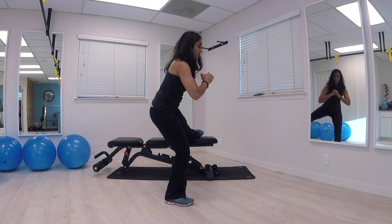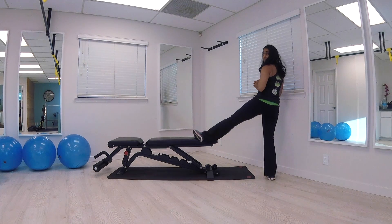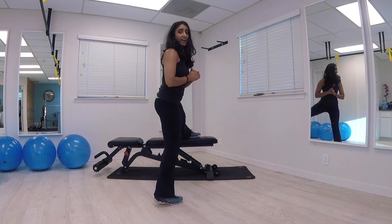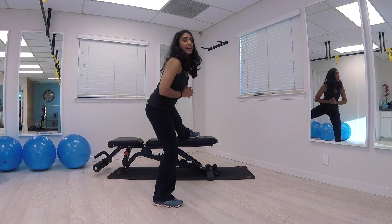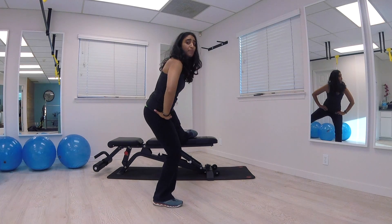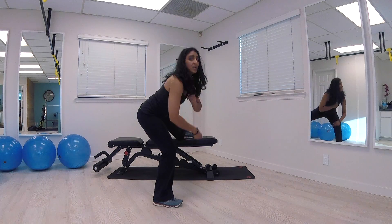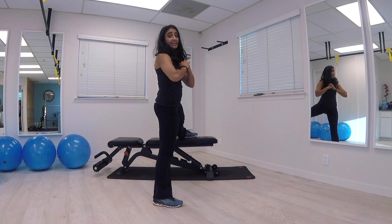You can put the foot on the chair in different ways — your choice, whichever isn't rolling the ankle. Your foot on the chair gives you stability and a platform to press through. You can also drape the shin if you have more leg on the couch, depending on height. The most important thing is the knee and hip angle with the ankle joint staying nice and stable for that knee.